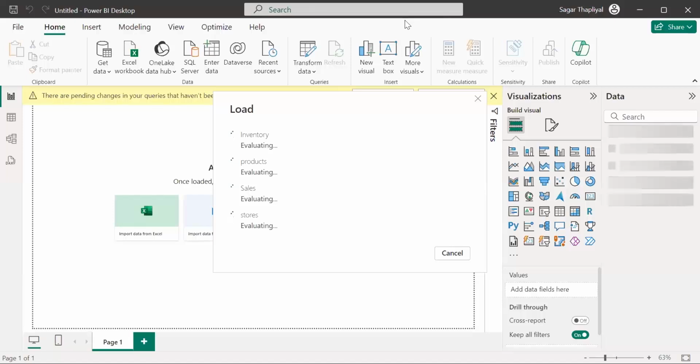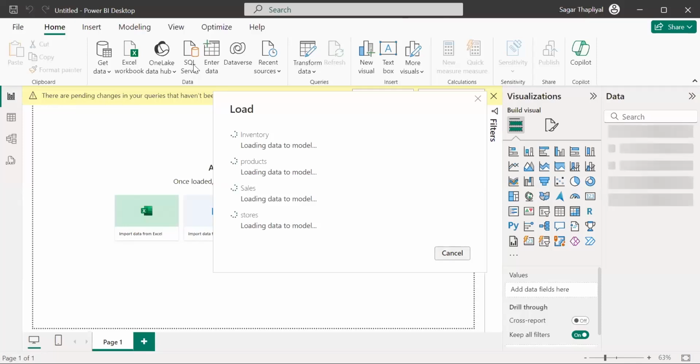Now open your SQL Server Management Studio. Then take that particular server name. When you open the SQL Server Management Studio, it asks you to connect, right? The database engine. Copy that and paste it.